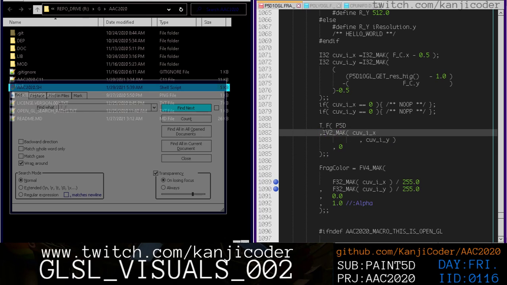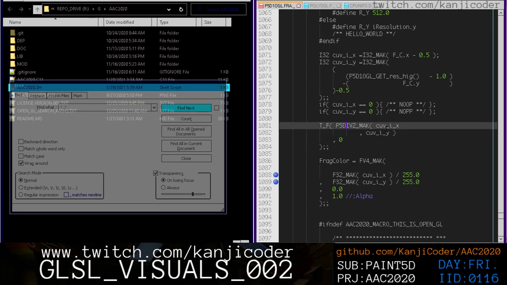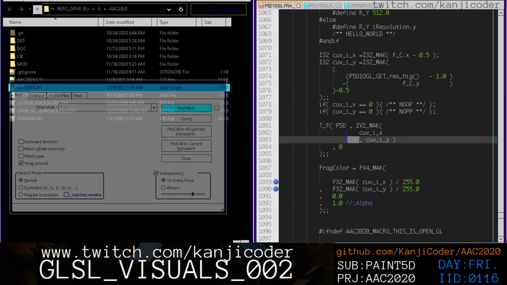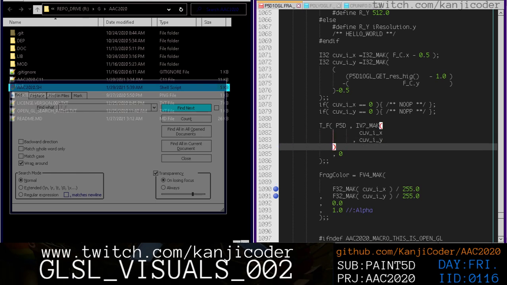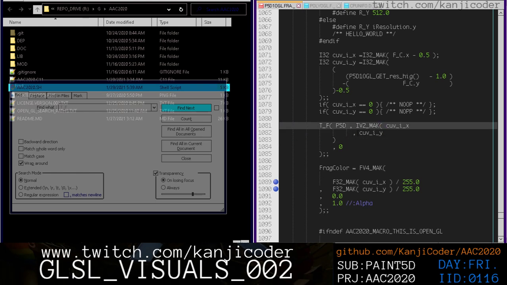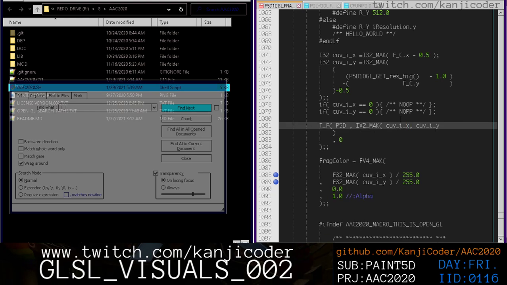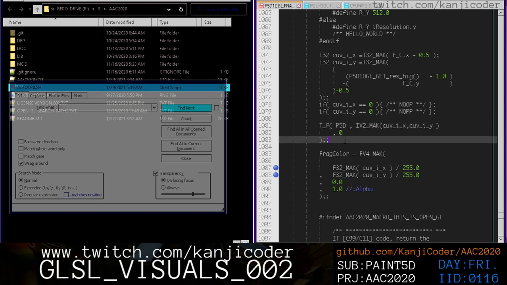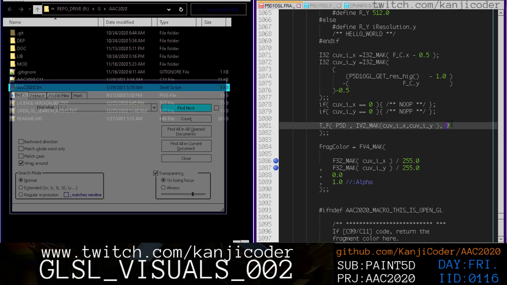And also, let's do this. Text will fetch from PAINT5D. I don't know if I like this. Here, let's do... If we have room, then why not? See, I'm just taking too much time to figure out how I want to format this. How about just a one-liner? How about not formatted at all, right? Because we could do that, that's fine.